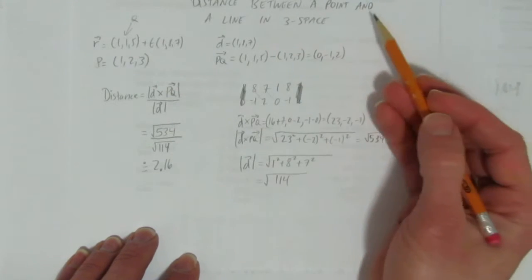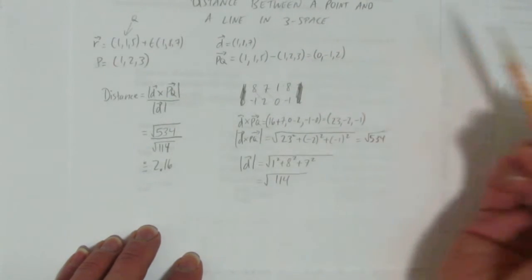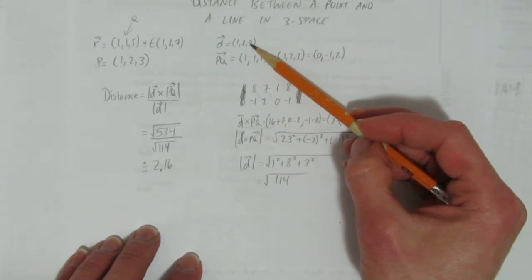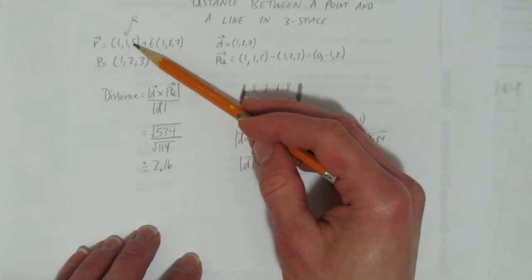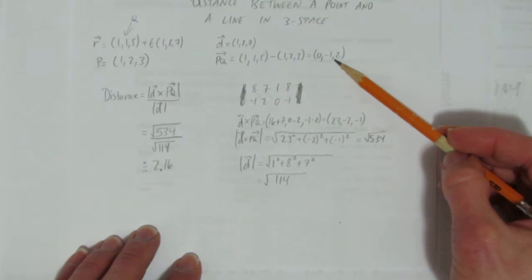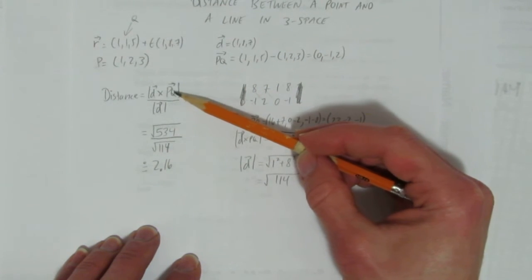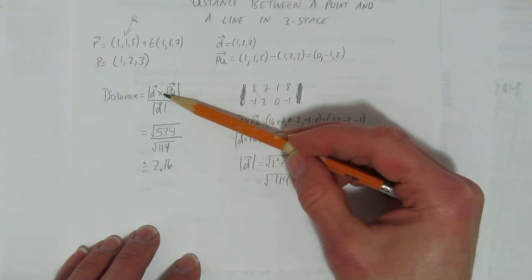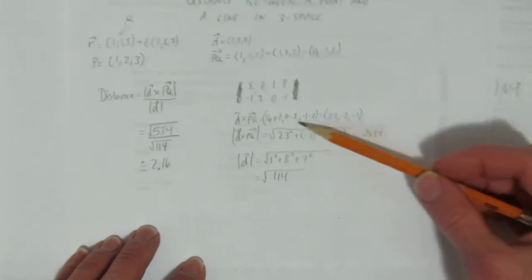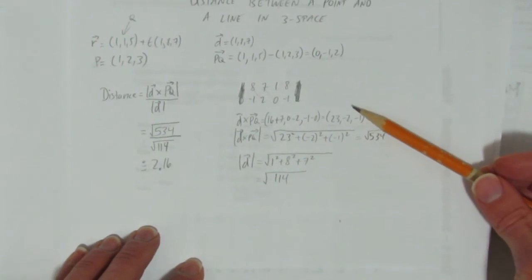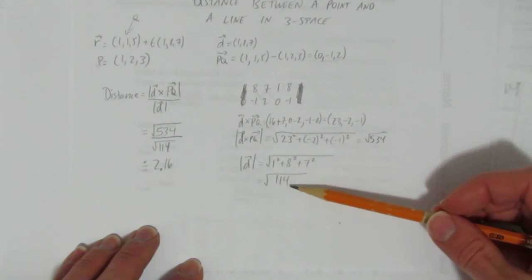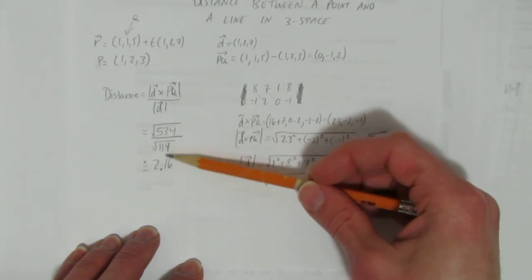And we're done. We found the distance between a point and a line in 3 space. How did we do it? We looked at the line's equation to get its direction vector, and we used a point on the line and the point we were given, which we're finding the distance to, to make the PQ vector, which is part of our formula. You take that PQ vector and do the cross product of it with the direction vector. The direction vector has to come first. And we get the cross product's value, which was (23, -2, -1). We found its magnitude, and we found the direction vector's magnitude, plugged it back into the formula, and solved.